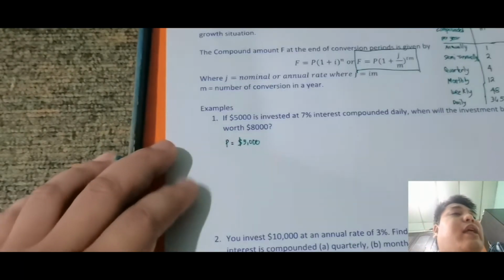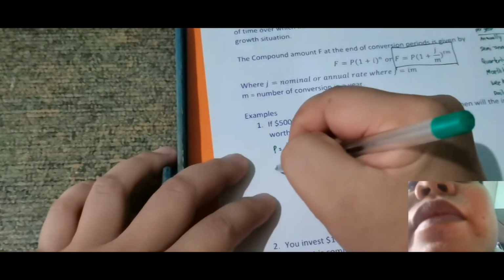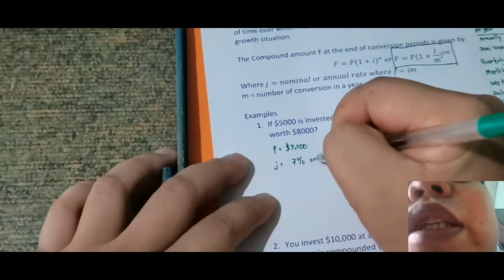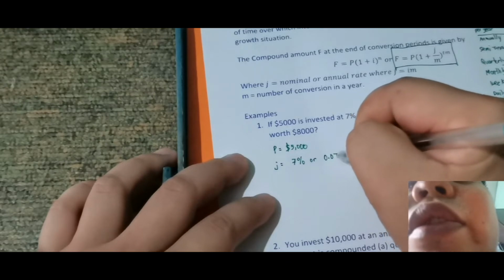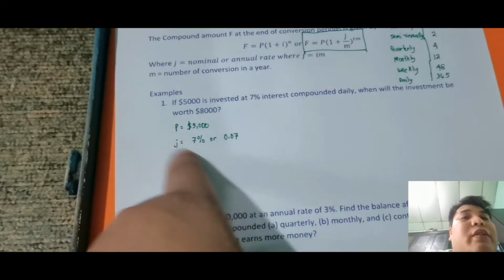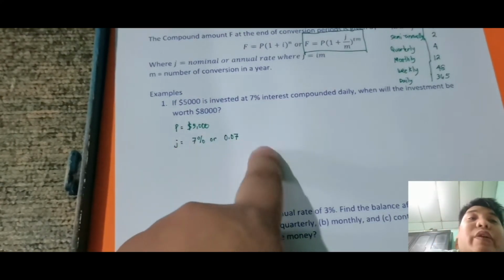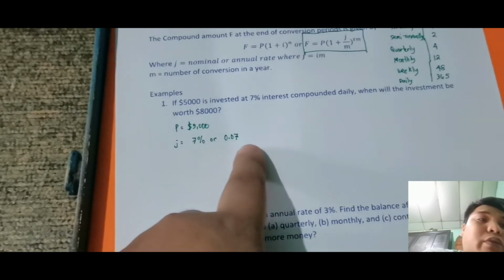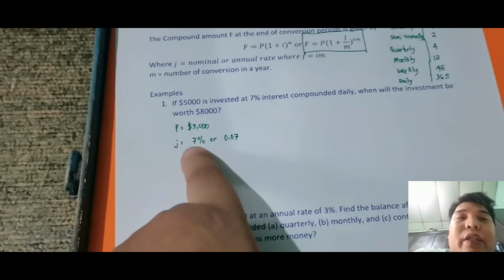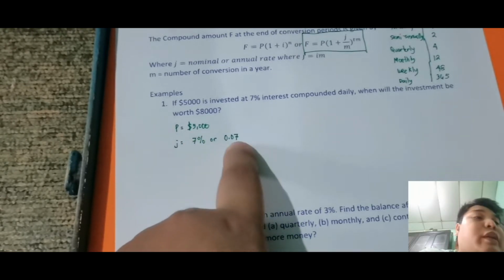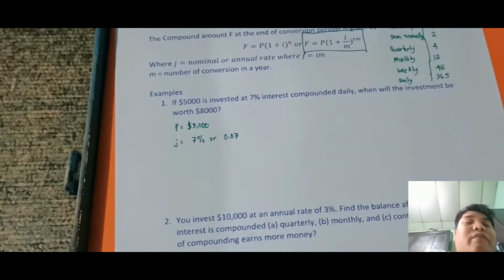Okay, the interest rate or the J is 7%. Now, in decimal, this is just 0.07. So, I think aware naman kayo bakit siya ganyan, no? Mula doon sa dulo, move ka ng dalawa. 1, 2. Kung 8%, 0.08. Kung 10%, that is 0.1. Kung 12%, that is 0.12. Kung 11%, that is 0.11. Kung 25%, 0.25. Okay, so sana clear tayo doon.